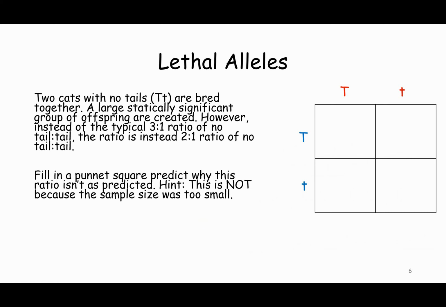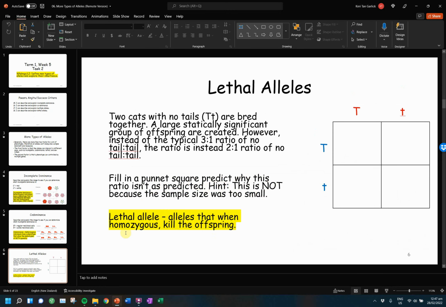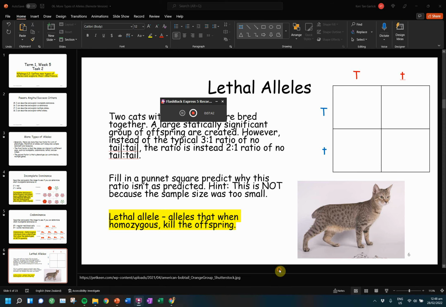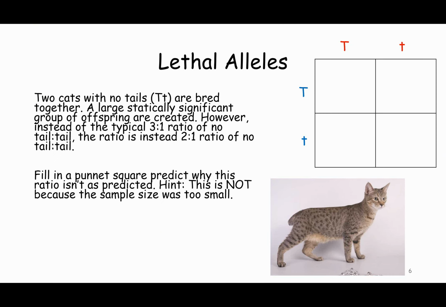So the lethal allele that we're looking at today is with cats, and these cats have no tails. I should actually find a picture. So let me just pause so you know what I'm looking at. Cool. All right. Any opportunity to put a cat photo in, I'm going to take it. So this is just an image to show you what these cats with no tails look like. It basically looks like there's a little stub there. And there's just no tail there. So obviously most of us see cats with tails, and this stub isn't the result of any sort of accident. These cats are born this way.